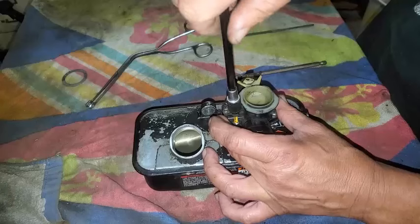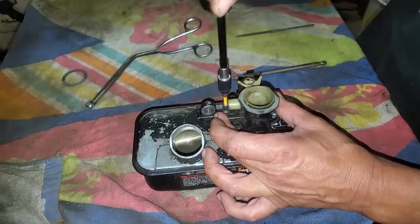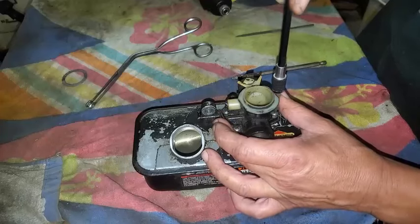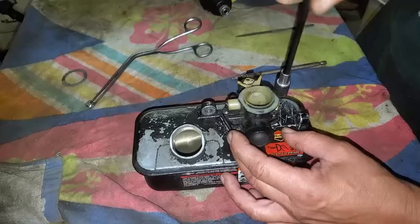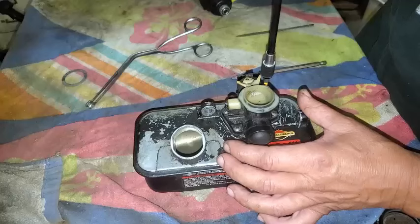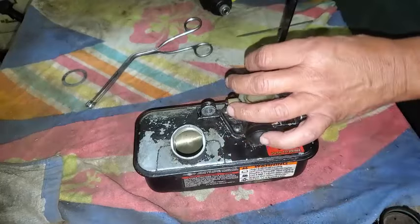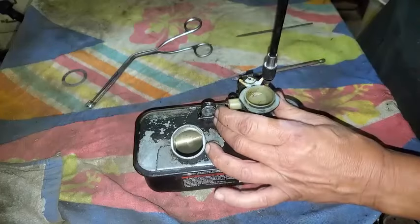Get the threads going by hand. And any fastener that you install on a machine, I recommend get it started by hand first so you don't cross thread. And just make sure it's going in nice and smooth before you put any type of impact wrench or something like that on it. Okay, so we got these started. I'll go ahead and zap them real quick.